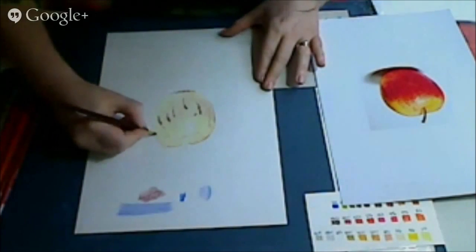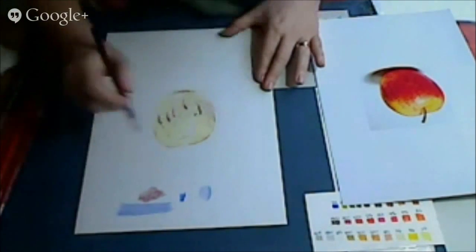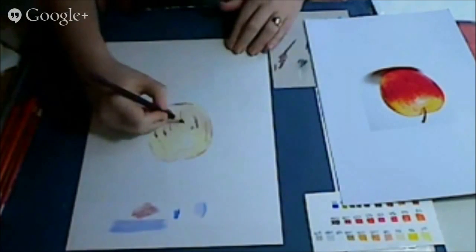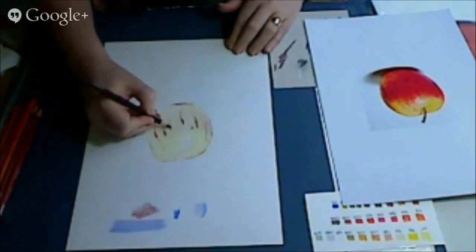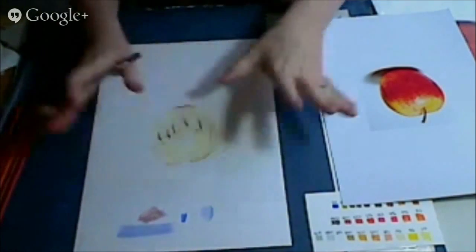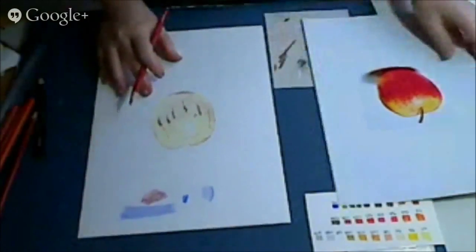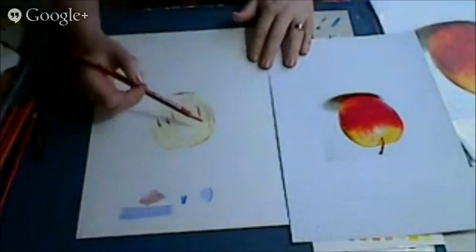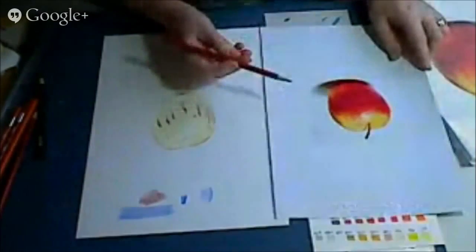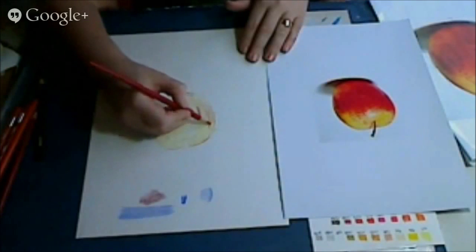So I'm just adding a bit more of the darker tone there because I saw some, but not too dark back behind here because it was receding. So we don't want that. So there we go. We've got to that level now. And if you're looking in the course notes, you could even follow along with us and we'd be up to around about that stage. So I'm quite happy with that. That's just a basic, really rough foundation. And now I need to move into my reds. Now I'm going to introduce my major red colour, which is number 923, and I'm just going to start putting that in.